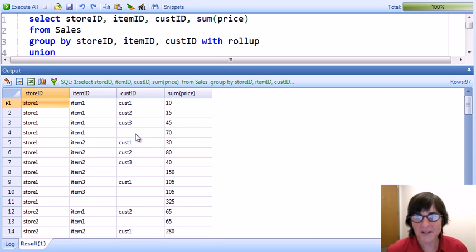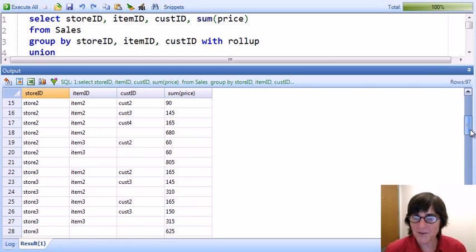And what this corresponds to is an element on the face of the cube. So this is the face of the cube that's not constraining the customer dimension. And what the value gives us then is the value we would have on the face of the cube, which is the total sales for the combination of store 1 and item 1 and any customer. And that's 70. And we can actually cross-check that by seeing that the first three tuples add up to 70 because those happen to be the three customers that have made purchases at store 1 and item 1. And we can similarly see for store 1 and item 2, the total sales are 150.